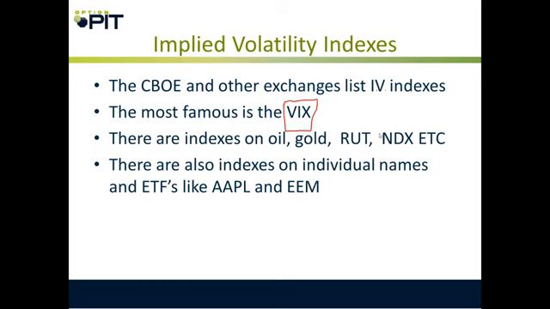It's the fear gauge. It's not the fear gauge. All right. But what it is is the insurance gauge. How much does it cost to insure a portfolio? Now you could argue that when it's going up, that means the market is scared. But I think it's better to think about it as how much it costs to buy a policy on S&P.